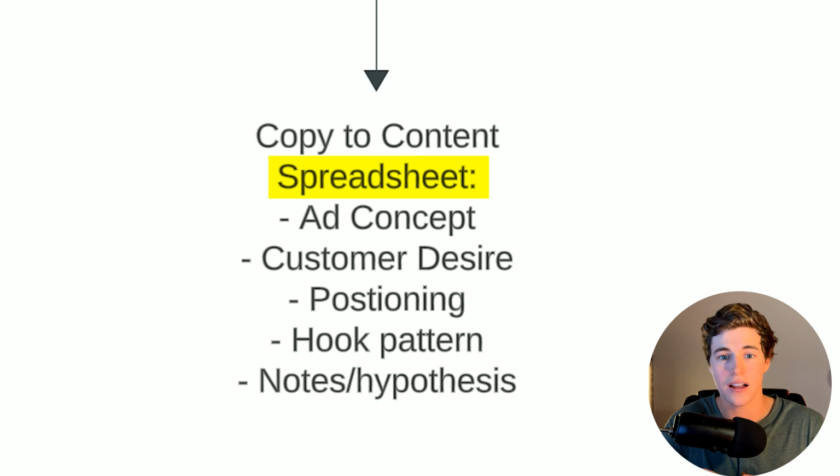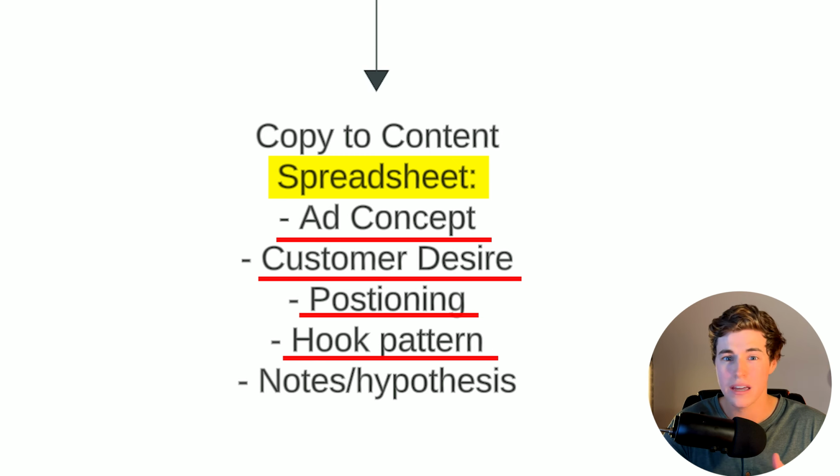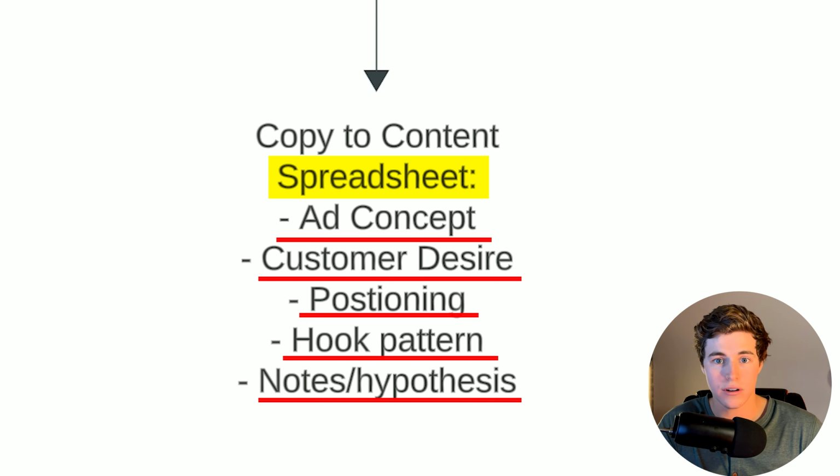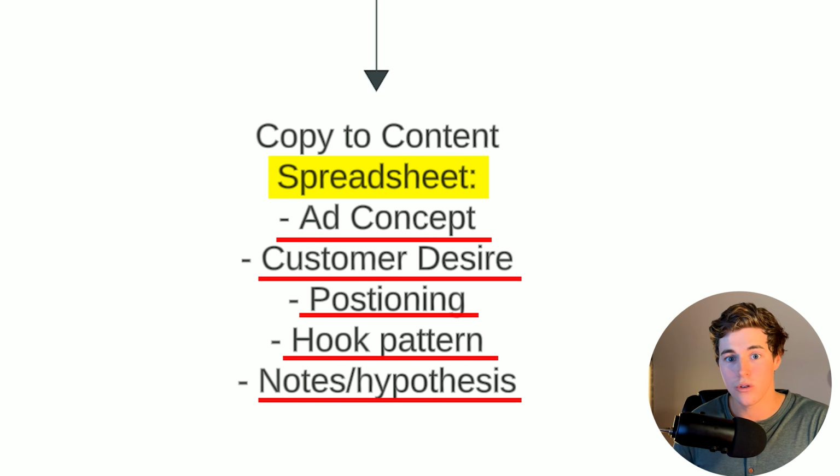I always recommend five columns whenever it comes to a spreadsheet. Have the ad concept listed down, the customer desire, the positioning of your ad, any hook patterns that you may have implemented, and then any hypotheses or notes on the ad before it went live and after it went live. This will allow you to understand why you thought this concept would work, and the notes after it went live on how it performed. Was it good cost? It just didn't get the CPA. Was it maybe low cost and low CPA? Maybe it was a winning ad. You can mark these down so that in the future you can make variations or iterations of it, so that you can really dial in exactly what the target audience is attaching itself to.